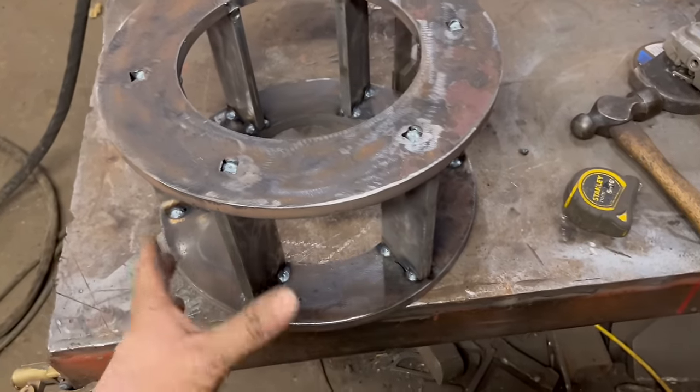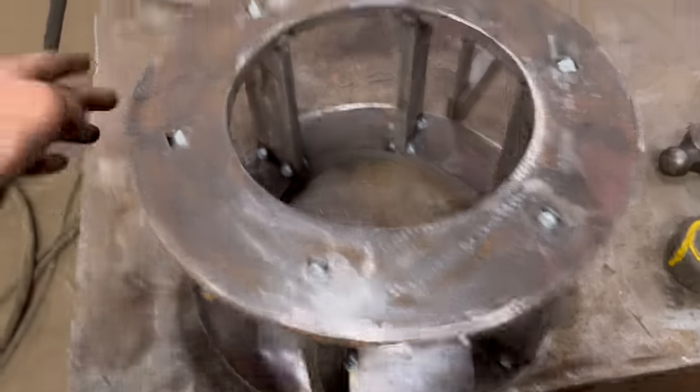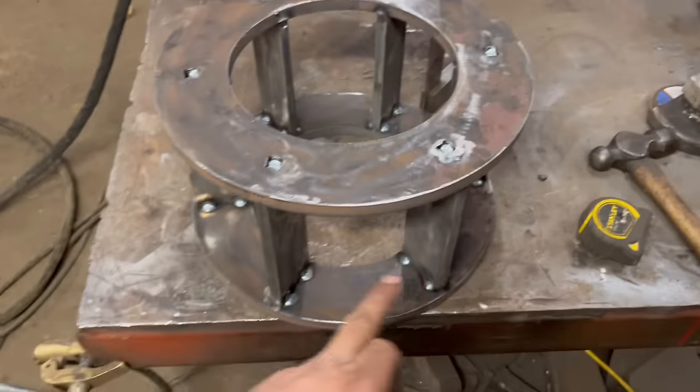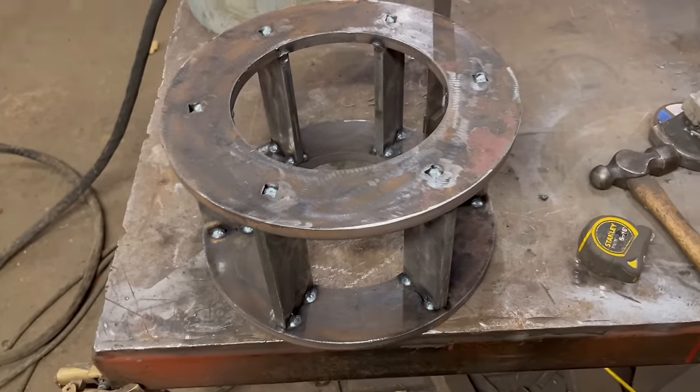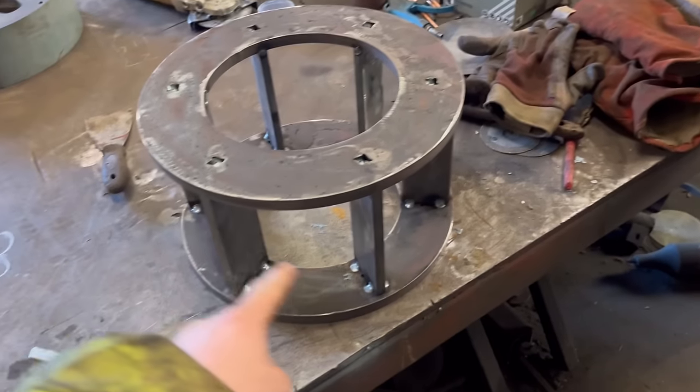So what I want to do now is roll a plate to fit in here to make it smooth on the outside like the originals are. So I'll have to roll a bit of either 5 or 6 mil, and then once that's rolled, I can weld it all together. So that's that strip plasma cut out that's to roll to go around there.